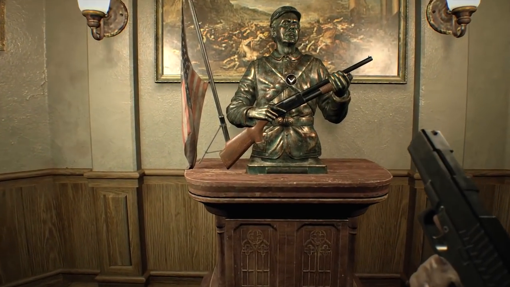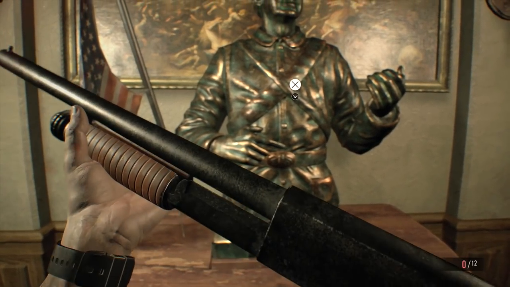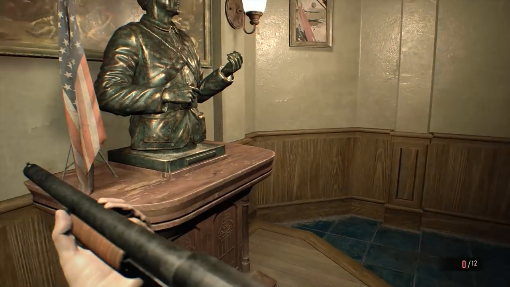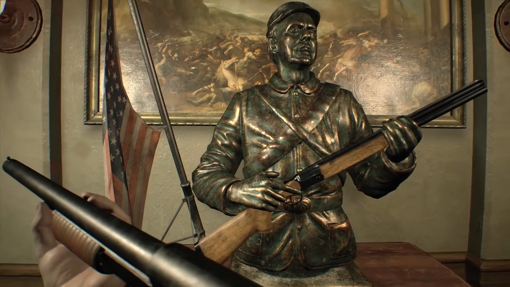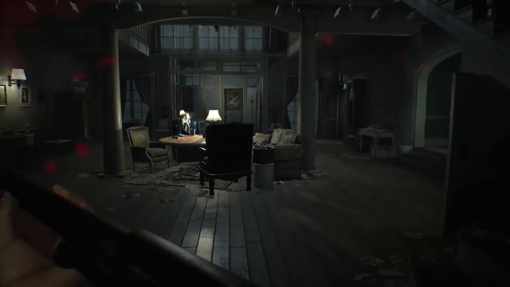Finally, we've reached it. Okay, take that. Nice new shotgun. Powerful, beastly thing. But of course, now the door has shut. We're trapped in here, which is what I was worried about. So what we're gonna have to do is place the broken shotgun in there. And now, hey presto, we can get back out and progress.